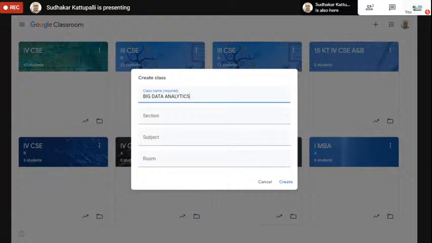If you are taking one subject for two different classes, then you give the name of the subject so that it will be easy. And you can give sections A and B. Also you can give the name of the subject. Why I am mentioning the name of the subject in front of the class name itself is so that it can be seen like this. If you give fourth CSA, it looks like this, and instead of that if you give the name of the subject, it will come over here. Okay, great.